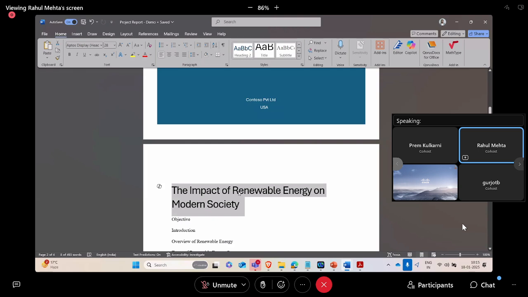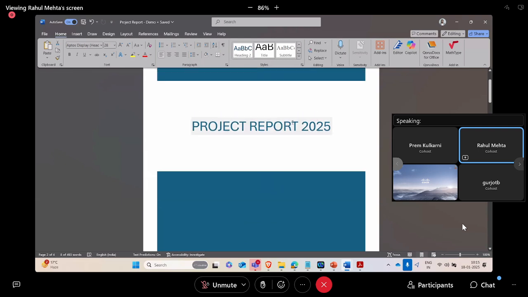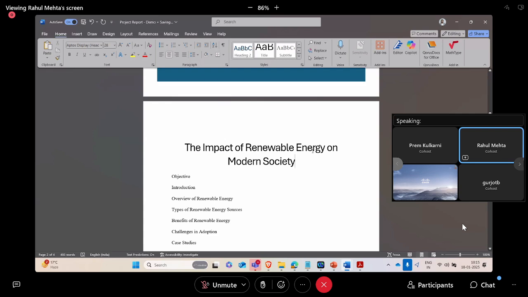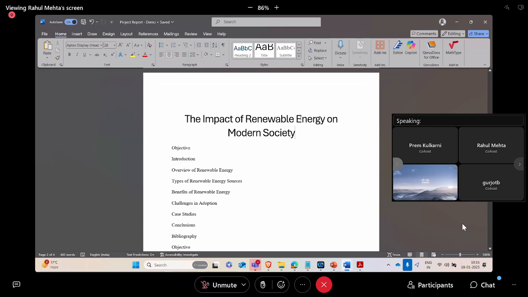In my case, it's almost 5 to 6 words, a long title, not able to be accommodated on the cover page. So keep it simple: Project Report 2025, and then you can just copy this. Understood? Now my title is clear.